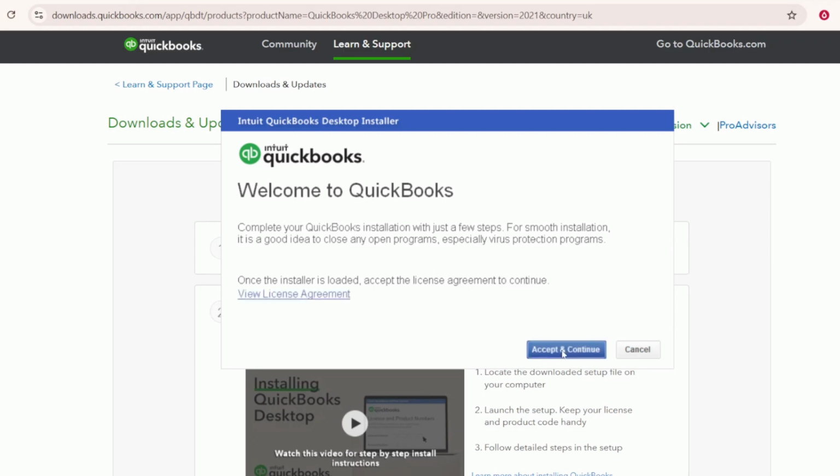Next, QuickBooks may ask you to choose an installation type. For most single-computer users, choose the recommended or express install option. If you're setting up QuickBooks for a shared company file, server, or custom install location, you can choose the custom and network options instead. But if you're not sure, stick with the recommended option. Continue through the setup process and wait for QuickBooks Desktop to finish installing.